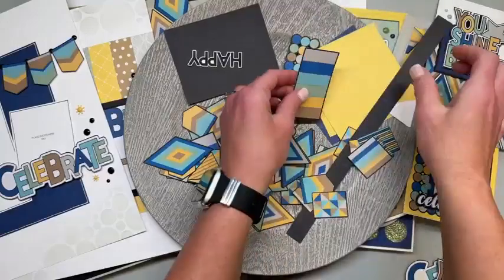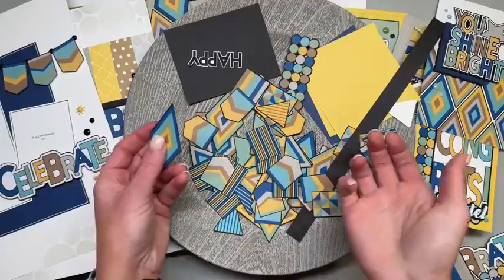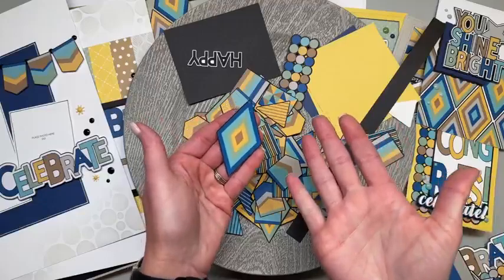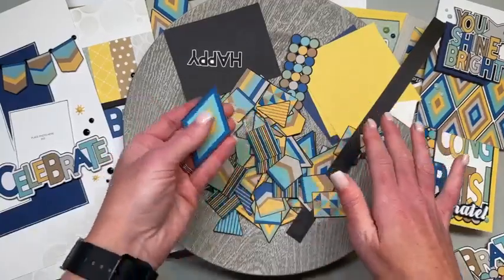You've got just some fun color block pieces in here. Again, I didn't pull all of them out of the envelope because there's 124 of them. I counted all of your Cricut print and cut pieces. Just the print and cut pieces are 124, and that doesn't include all of the cardstock pieces that come in the add-on kit as well.